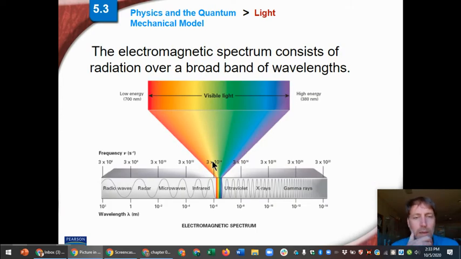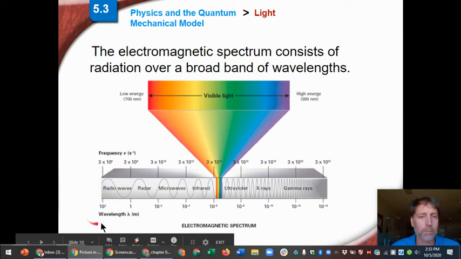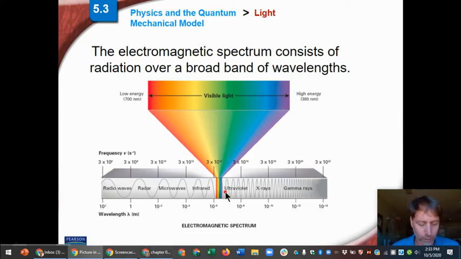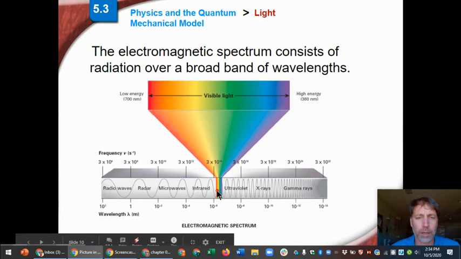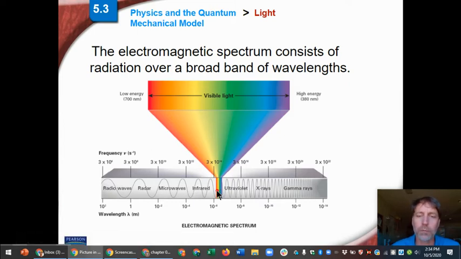So here's the electromagnetic spectrum. You'll notice on this, you'll see frequency. That is how many times it passes by per second. So second to the -1 means per second. And the wavelength is measured here in meters. What is very noticeable here is that the electromagnetic spectrum in the middle is visible light. This is what we can see. But there are many other types.